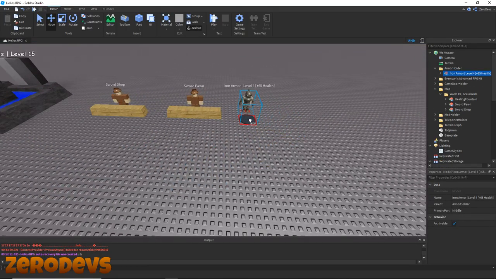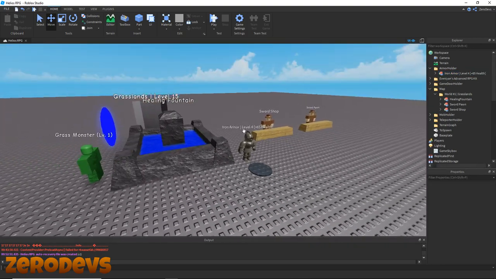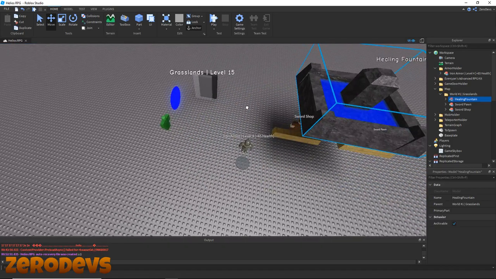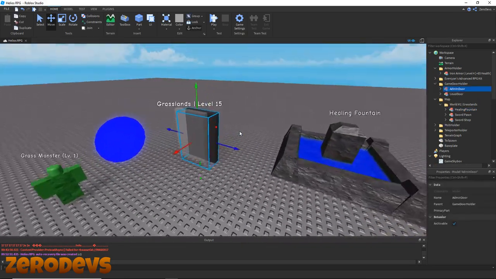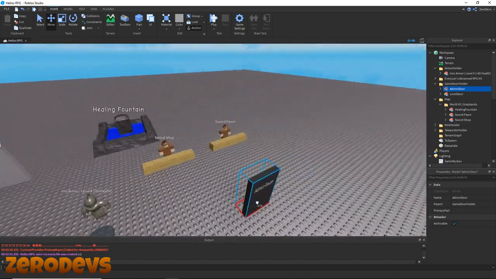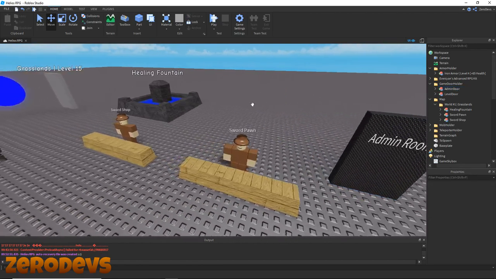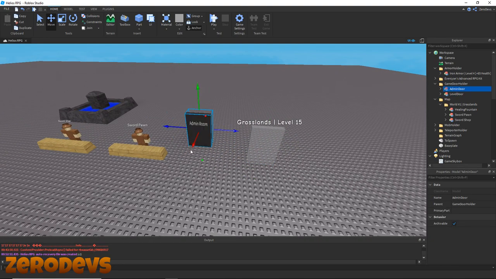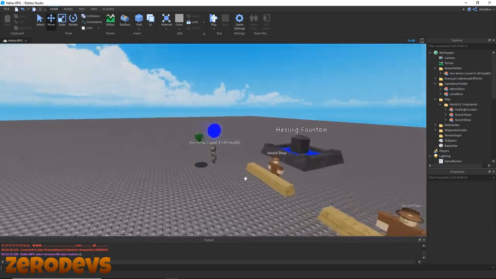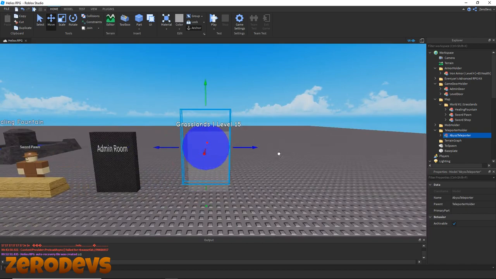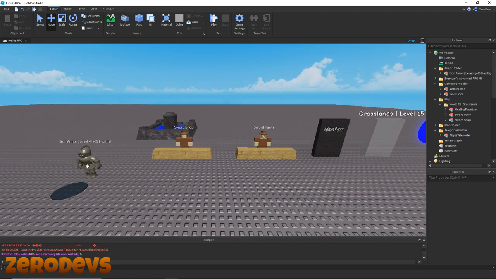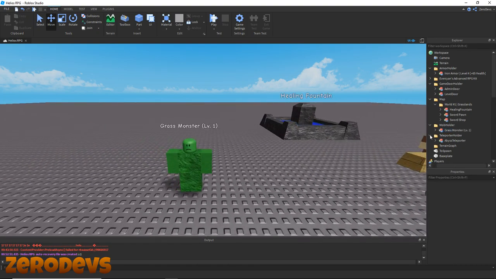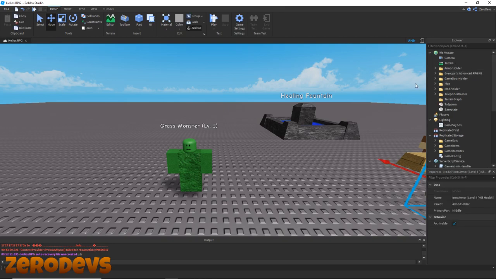Armor, this will use these for the player to step on the pad and equip their armor and gain health. Healing fountain will just heal the player if they step into it. Then this is an admin door in case you want a room that only you and your friends or you and your admins can get into. Level door. This is how you make it so that only certain levels can access different areas. Our portal. This will teleport people if they are a high enough level to access the portal. And then, of course, our basic mob. You can see all of these are sorted into different folders just to keep things organized. I suggest you try and keep everything organized the same way. Just so it's easy to find stuff and you don't have any difficulties in that situation.